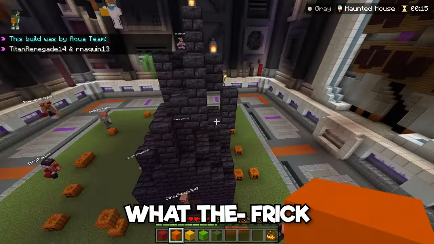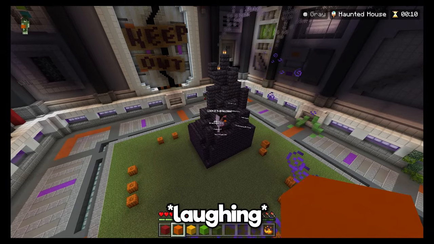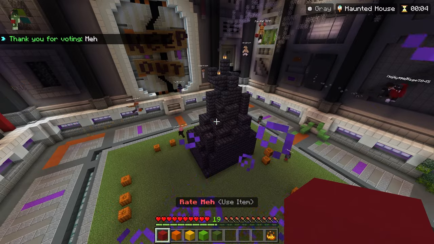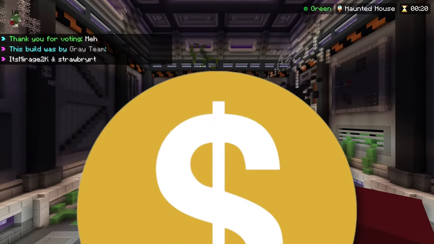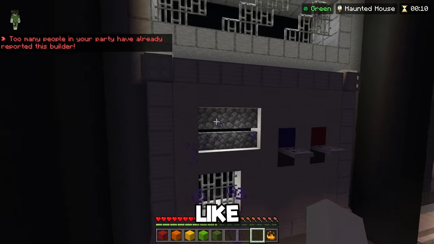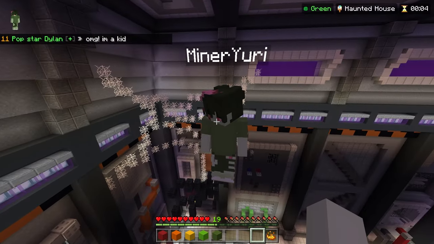What the frick? Okay, they made it. They made a bastion. Meh. Why not? Oh, it was the same person who voted love on my build. Too many people in your party have already reported this build. Okay, don't give me that excuse, man. Like, come on.